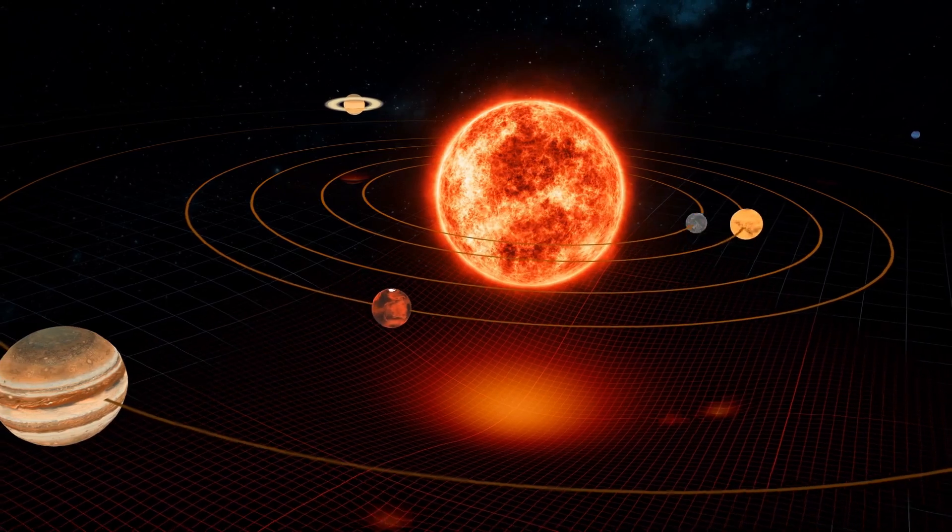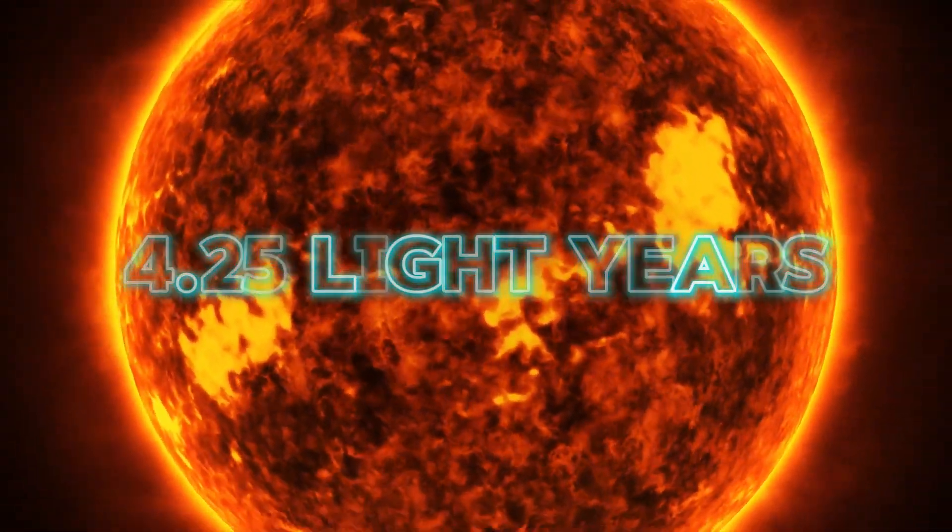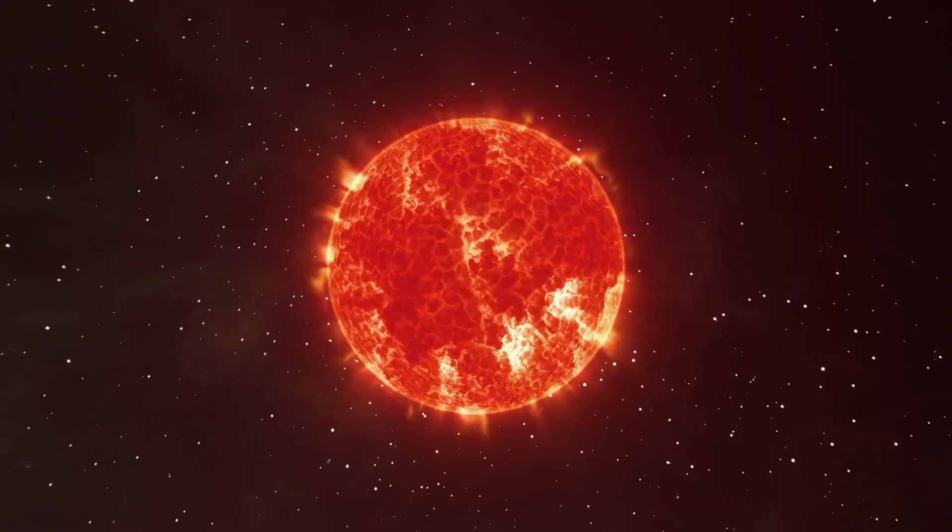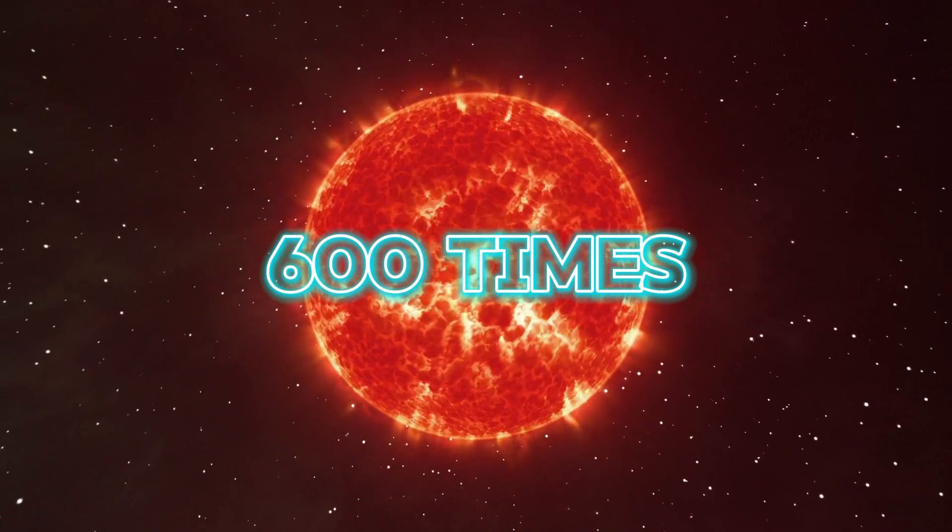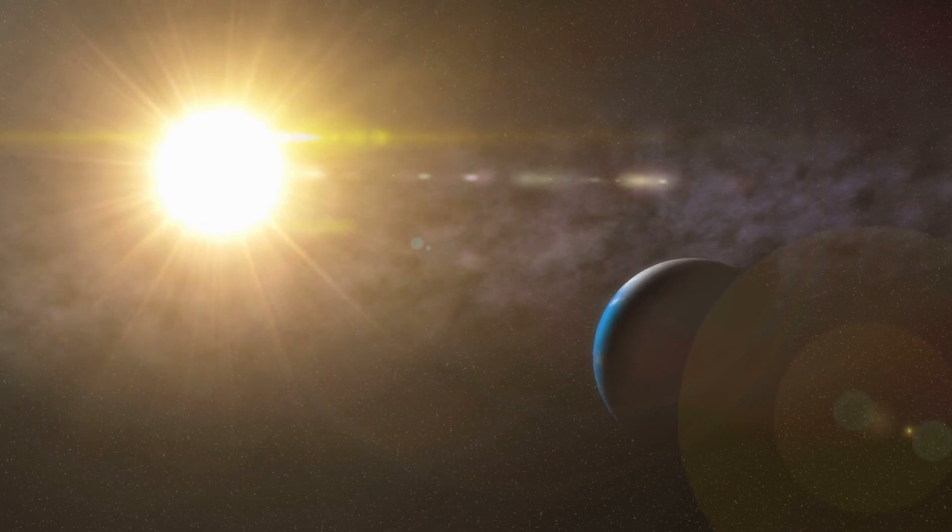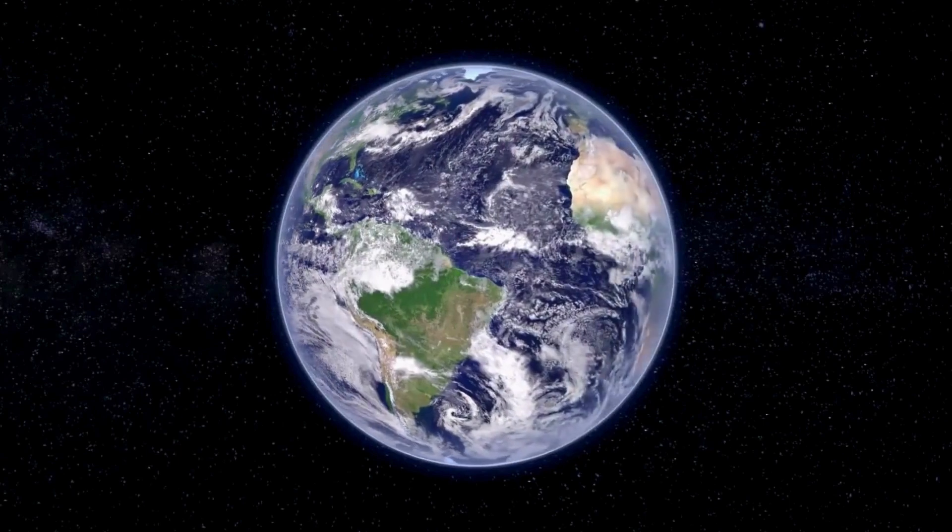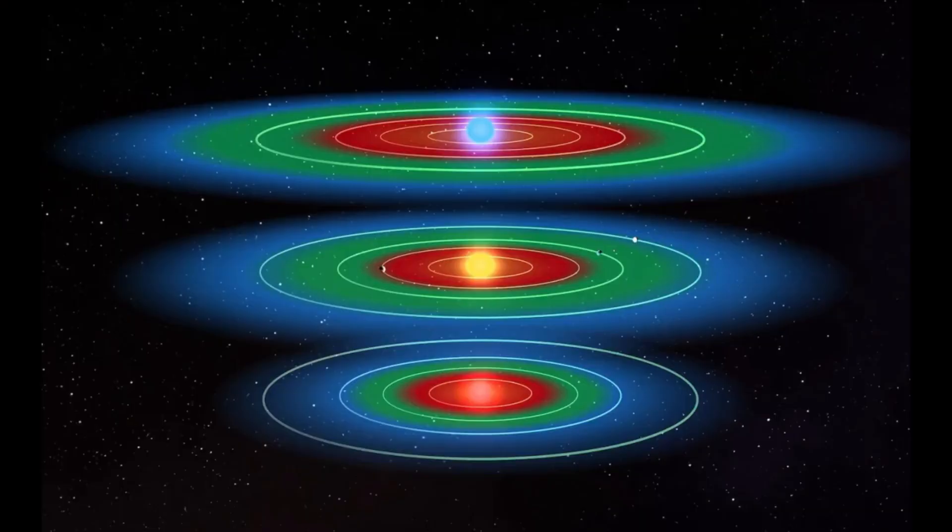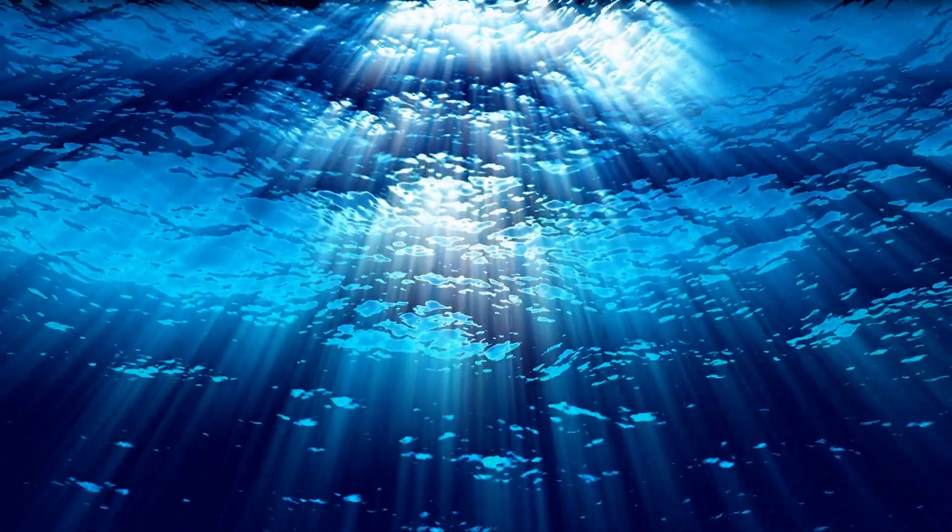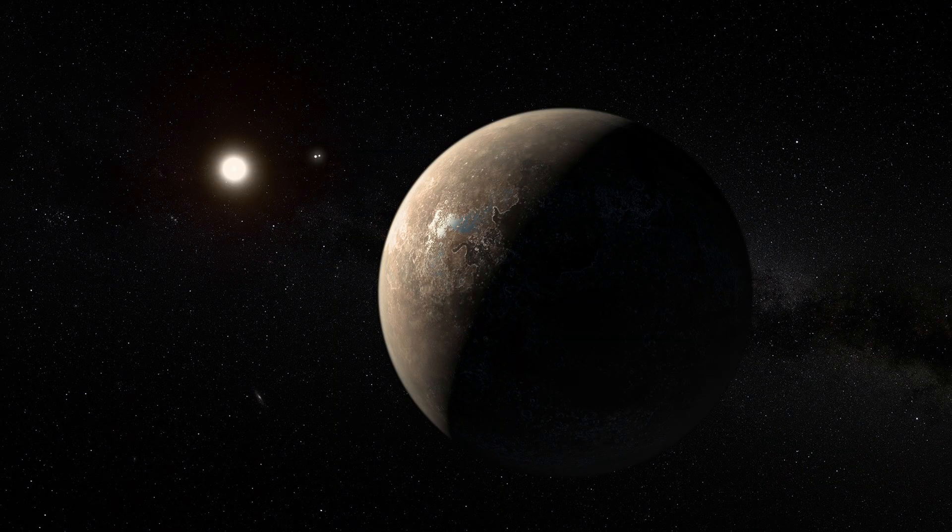The best chance for humans to see city lights outside the solar system is Proxima Centauri, a red dwarf star that is 4.25 light-years from the Sun and our nearest star. Proxima is about 600 times fainter than the Sun, so a planet must be 20 times closer to it than Earth is to the Sun in order for it to support life based on liquid water. In August 2016, astronomers discovered a planet with 1.3 Earth masses in this habitable region, a Goldilocks-like habitable zone where the light intensity is just right to melt water.